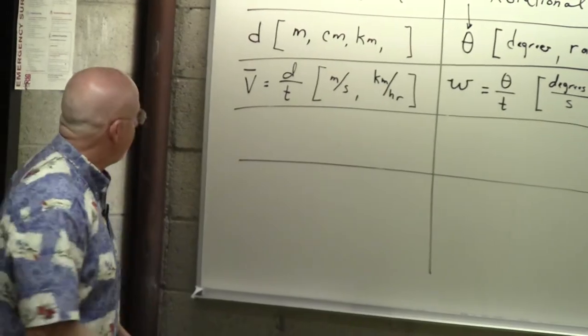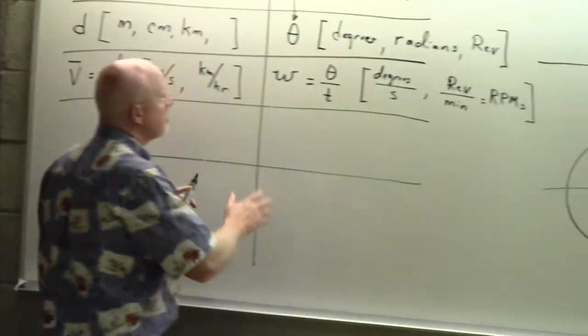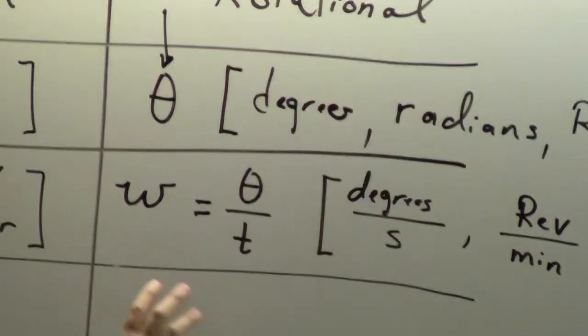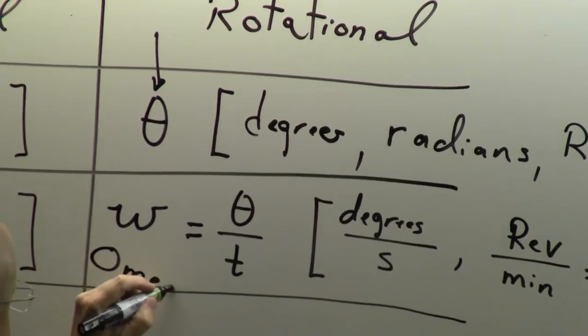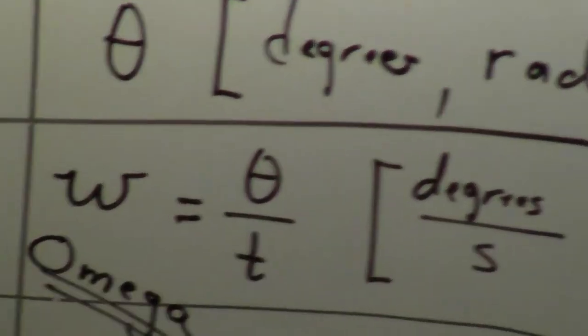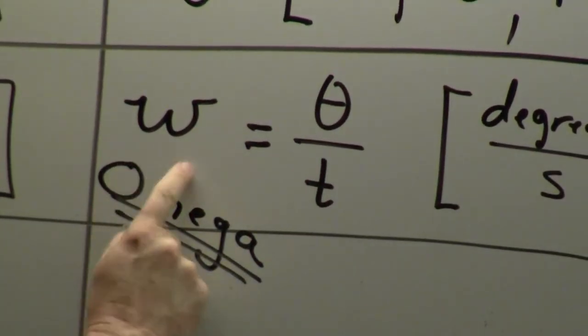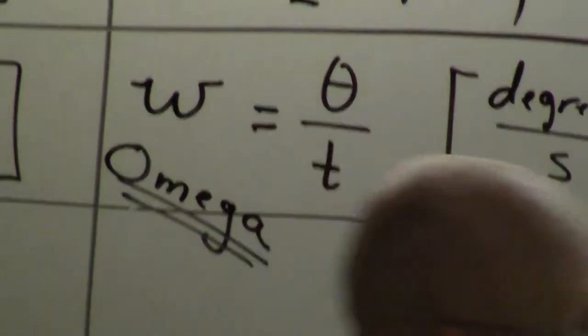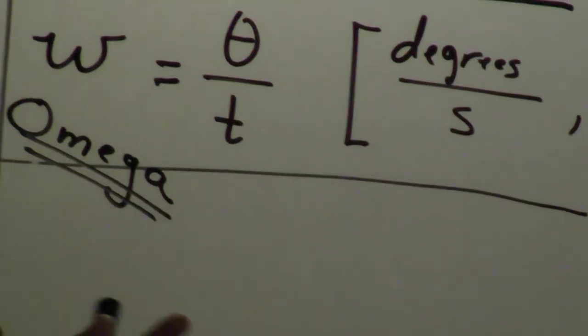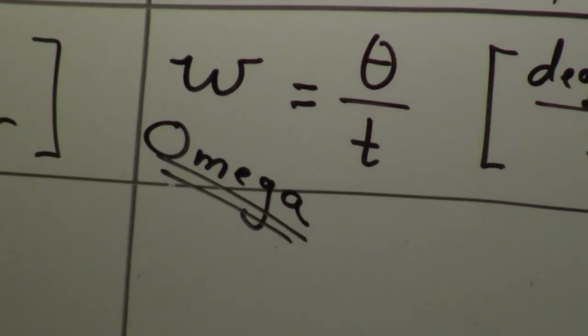I was leaving off here pointing out that when it comes to rotational motion, we're going to use the Greek alphabet. And I should have put here and spelled it out, the word omega, because I wanted to emphasize that, again, this is not a W. This is an omega. In fact, when I make a W, maybe I'll make one over here. I'll try to make straight lines with no curly things on the end, all right? And so that will hopefully distinguish between the Latin alphabet, the W, and the Greek alphabet, the omega.